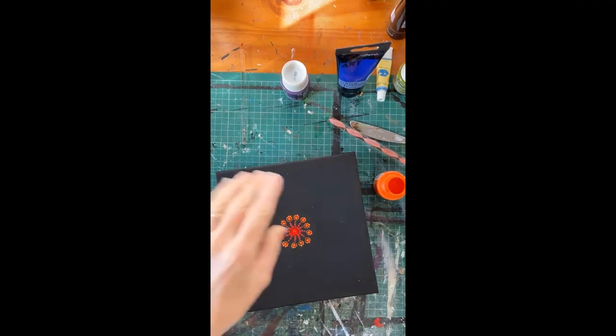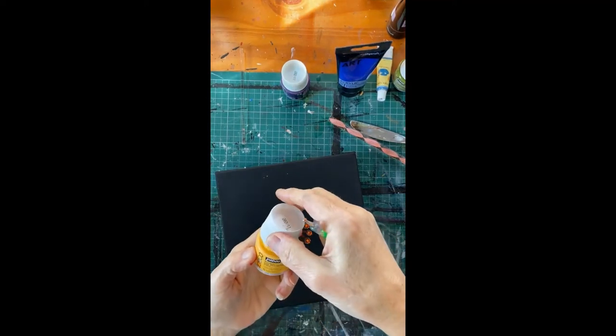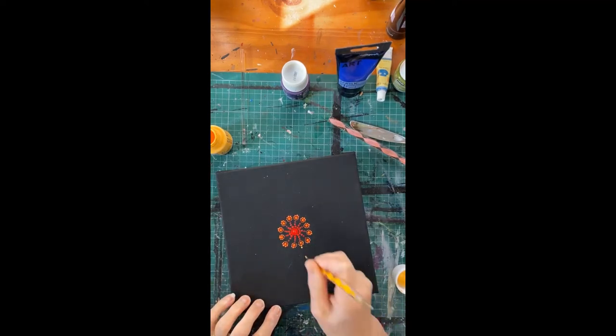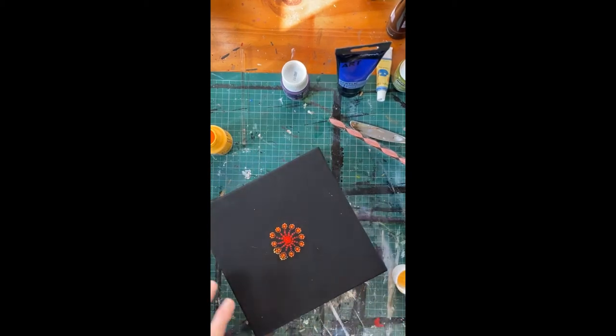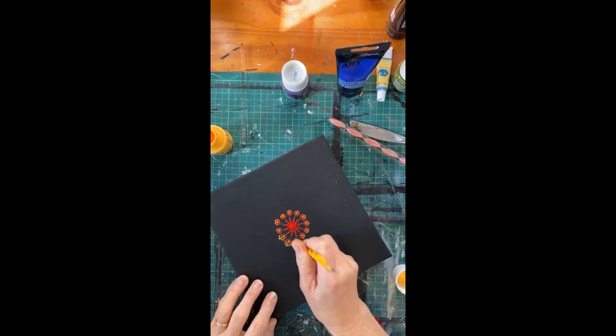Okay, so that's my orange. I need yellow, and this is Naples yellow. Okay, so I'll go for a slightly smaller one. Going to do a dot. Just do three round, because if I do any more, they're going to join up. Okay.